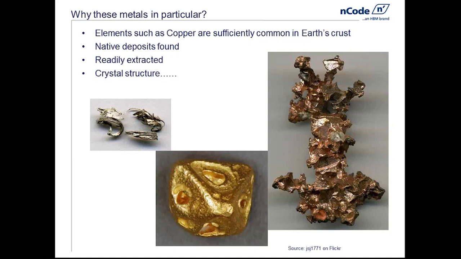Why these metals in particular? Well, I found some nice pictures on the internet, and as I say, I've got an acknowledgement down the bottom there. Fundamentally, the metals that we started off with, and you can see this from the ages that we talk about, the Bronze Age, the Iron Age, and so on, would have started with those that are sufficiently common in the Earth's crust, particularly those that are found as native deposits. Now, on the right of your screen, you should see a very nice picture of some copper. I haven't got a scale on that, but it's about 5 centimeters or 2 inches long, the longest, and alongside it, of course, the inevitable silver and gold, because those are the elements that are really very easy in a sense to find, although in proportion terms, tiny in amount in the Earth's crust.